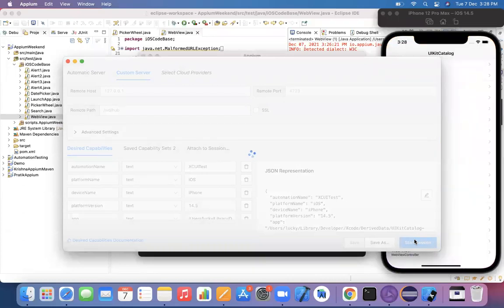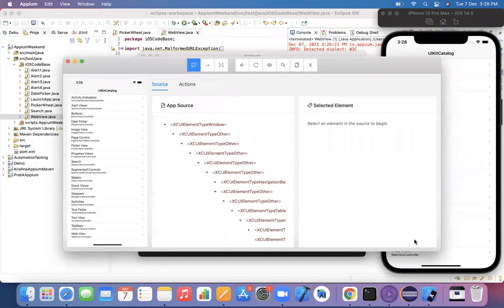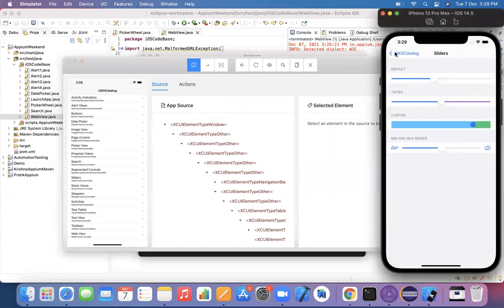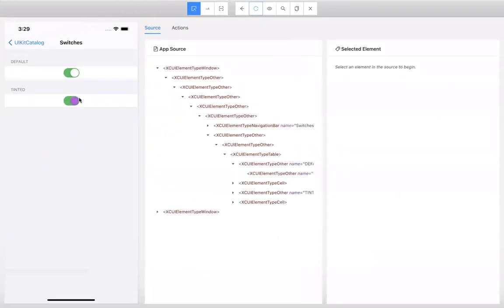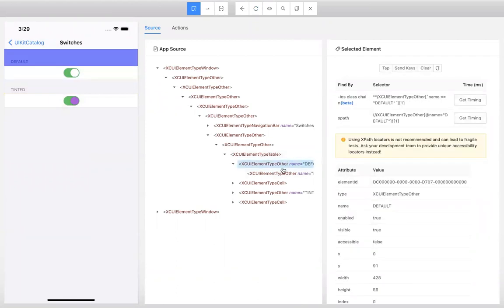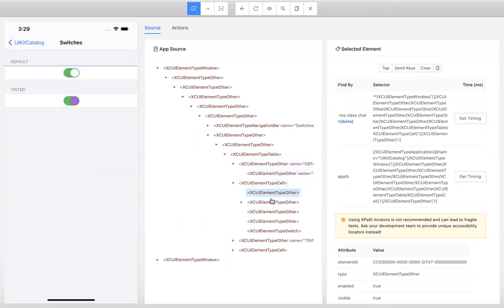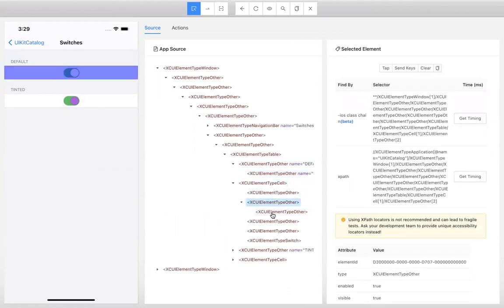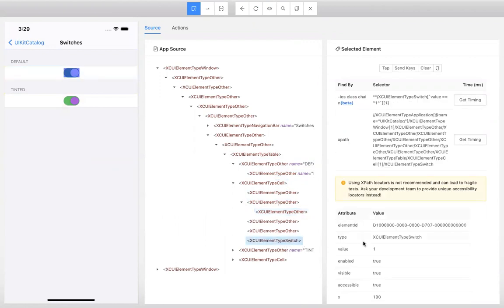switch. Okay, so I'm executing the program now, the scripts, and here, where is this switch? This is the switch basically, and I just want to perform this operation. Here is my first switch, with name default, and it is highlighting XCUIElementTypeSwitch.